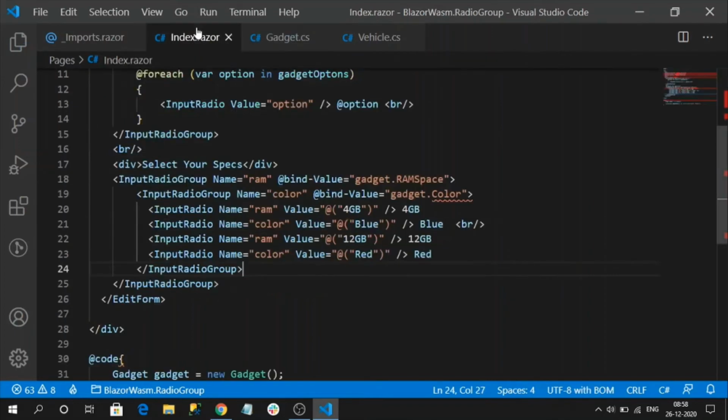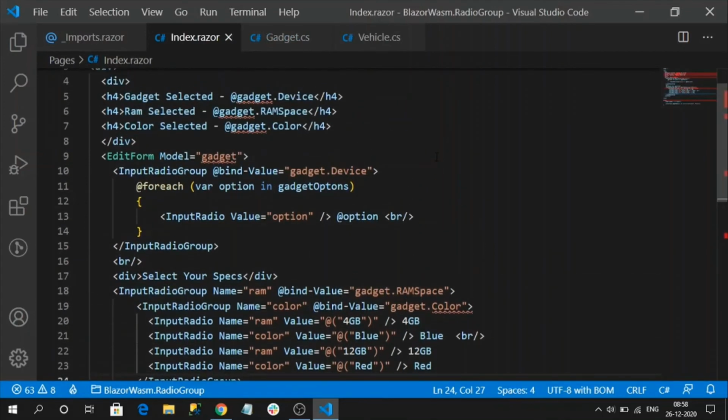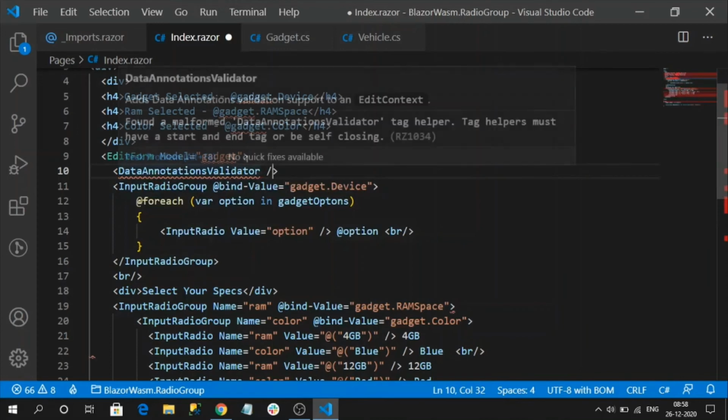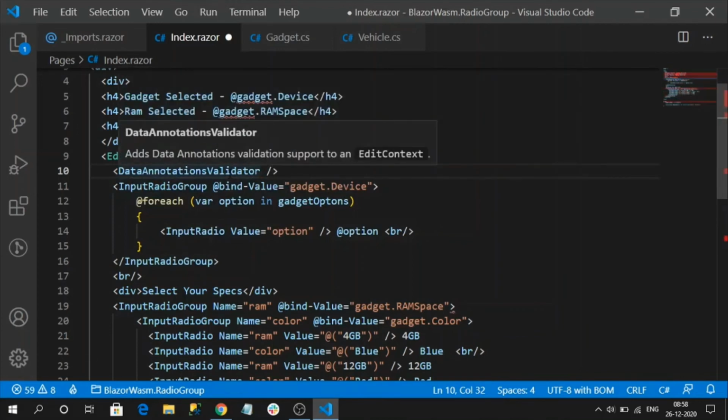Now in the index.razor page, for enabling the form validations, we have to import default components like DataAnnotationsValidator. This will enable the validations.